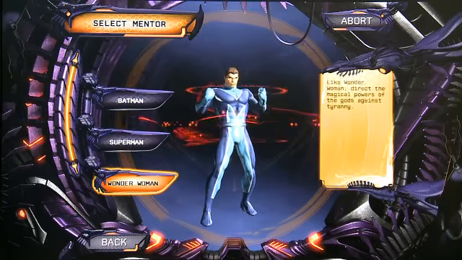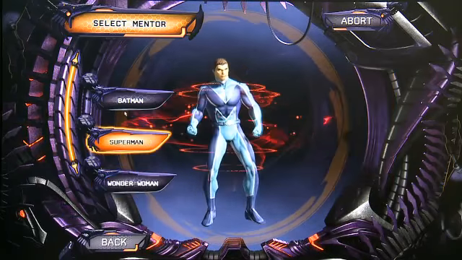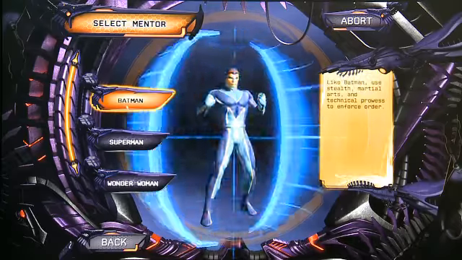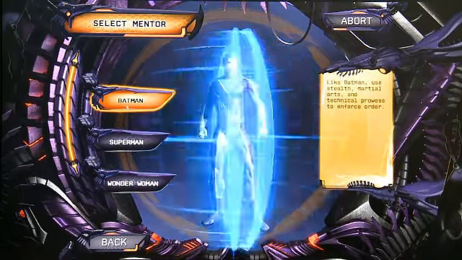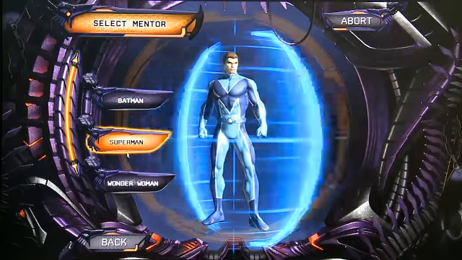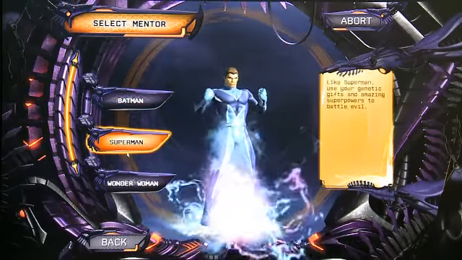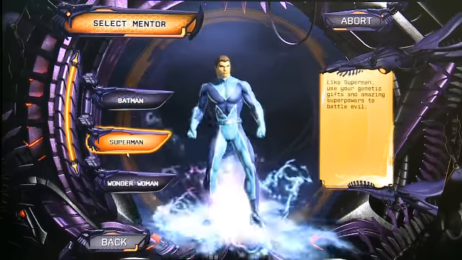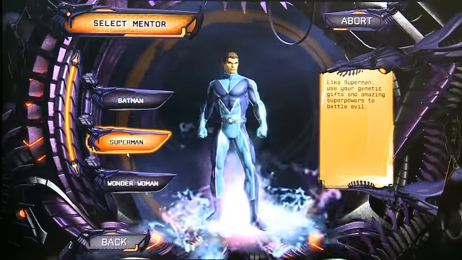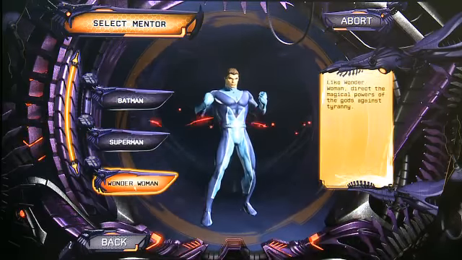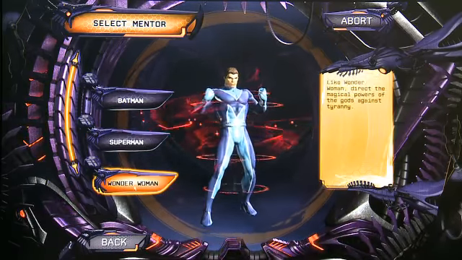Now you also choose your mentor, which is also in the past referred to as origin, but really we've tied it more strongly into these characters. So these are sort of the buckets that heroes and villains fall into. Batman is the tech mentor, so if you use your own skills and devices, you choose him. Superman is the meta mentor, so he is for people whose abilities are inherent, right? You come from another planet, you have whatever it is, the changes are part of your own body. Wonder Woman is the mentor for magic and sort of sorcery or all of those sorts of things.